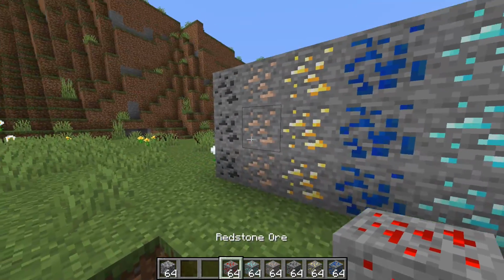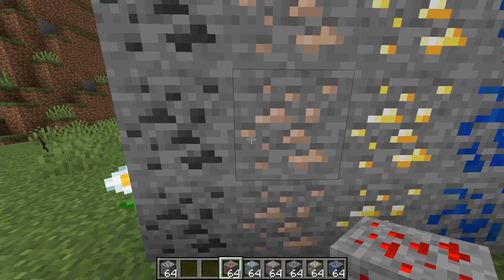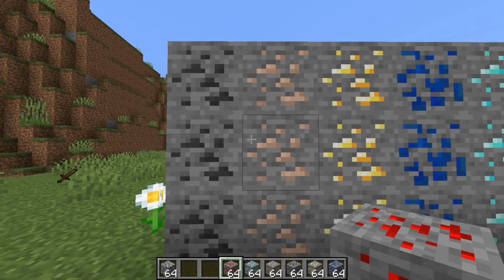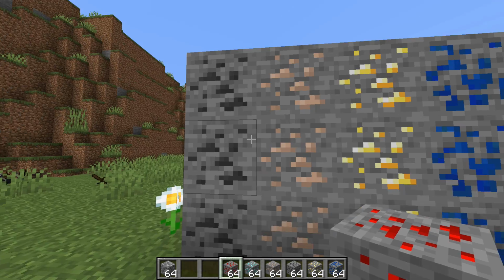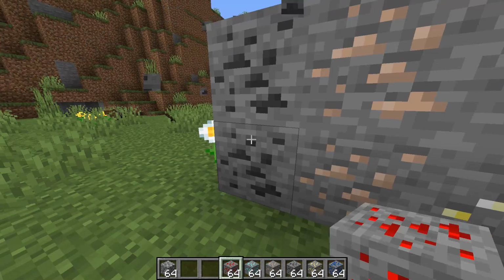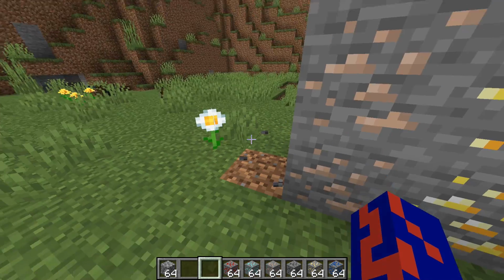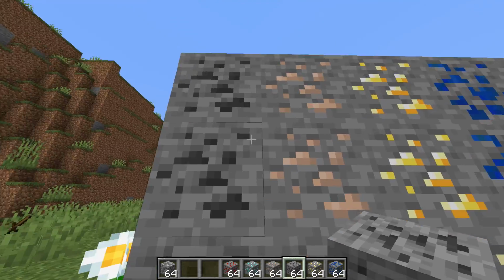Now, coal, iron, these will be your most common. I would say these are the common resources. Now, just because they're common doesn't mean they're bad. Coal is excellent. Torches, goes for cooking, so cooking and all that. Now that we got that done, I'll just leave this up, why not? Now, let's move on to iron.